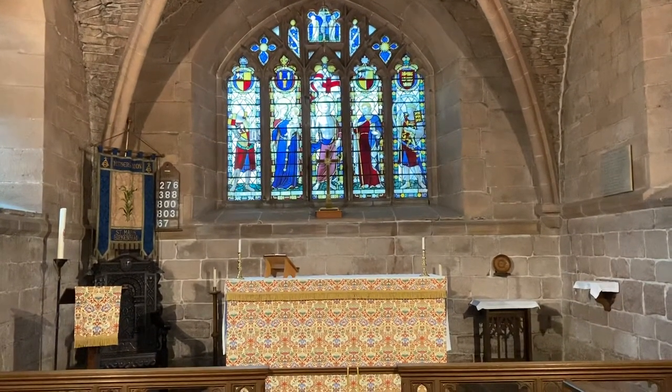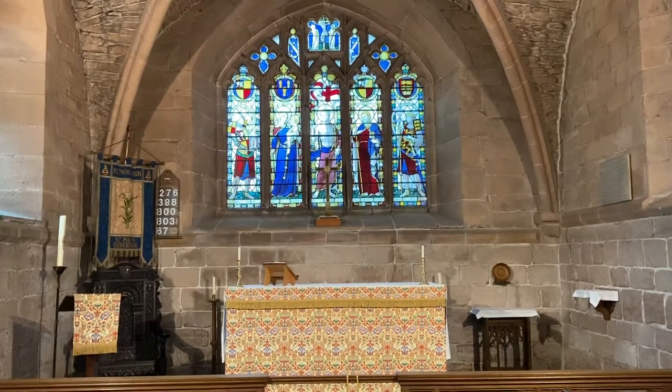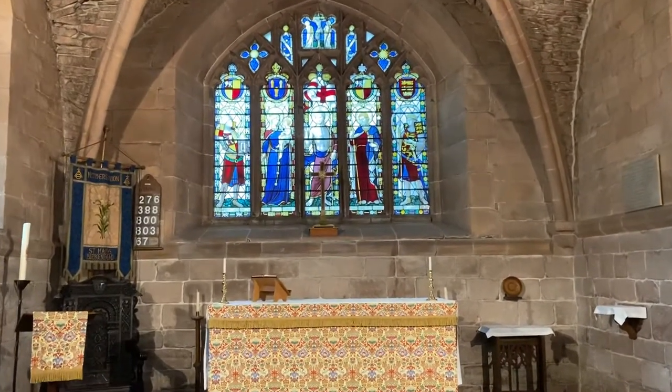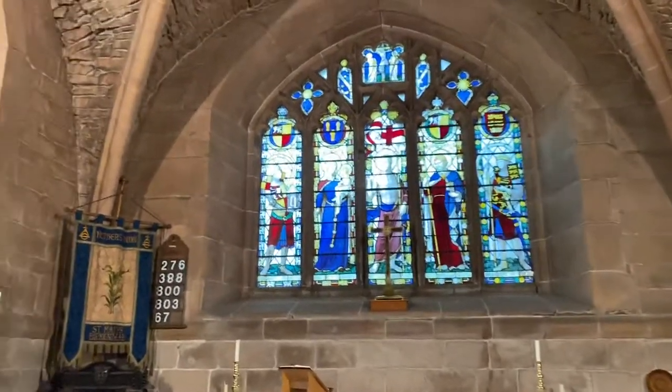Also, the church wasn't built yet at first — there was a very splendid church on this site, although unfortunately not very much is left of it. But until the church was built, we believe that the front area of this Chapter House could have been used as a private prayer area.